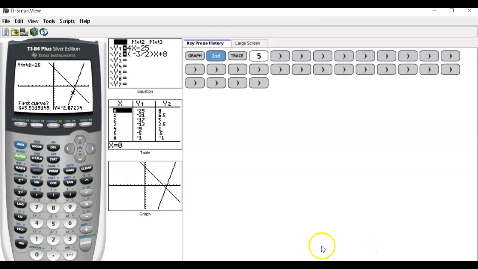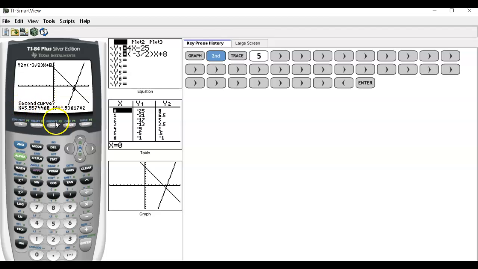And you can see the little cursor that's blinking right here. Some people call it a spider. We want to get that as close as I can to the intersection. So a little bit more. Oh, that took us over. That looks like it's further away. That looks like the closest point right there to the intersection. So once I have that first curve set on my calculator, we're going to enter that. And that locks in the information from the first curve.